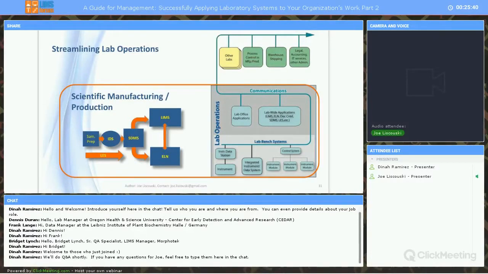If we take the testing and experimental process from the initial sample to the final result and create a streamlined process that includes sample preparation, processing, data collection and analysis, and the results entry into a LIMS or ELN, you have an automated production operation called scientific manufacturing and production. It's a result of the optimization of all the tasks and processing that go into laboratory work.